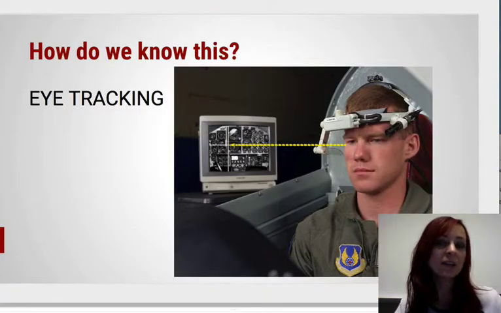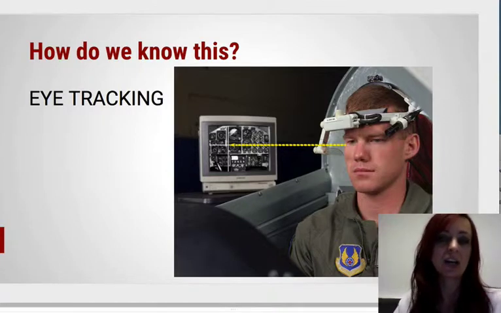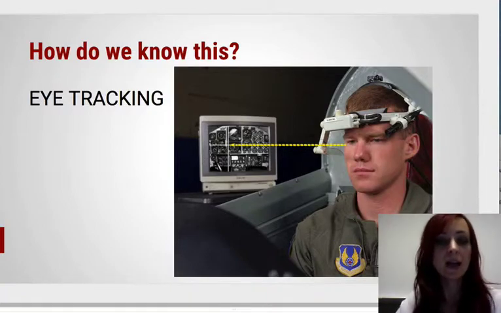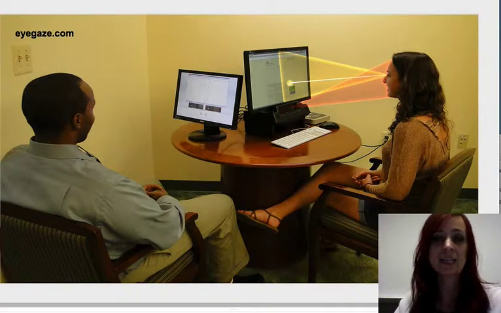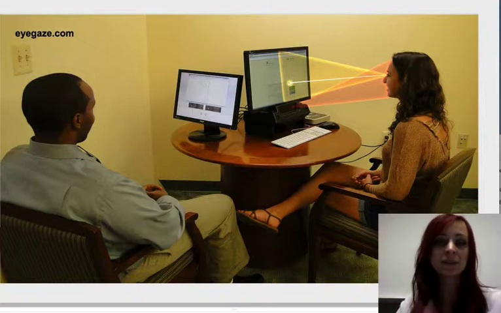So how do we know all of this? Through eye tracking. The device you see pictured here is an eye tracker. This is a head-mounted one, where the device can actually measure where a person is looking. Of course, now we have a lot of devices like these ones, where the eye tracker is that big black box under the monitor that doesn't require a headset or anything like that, and we can see where people look at a screen.